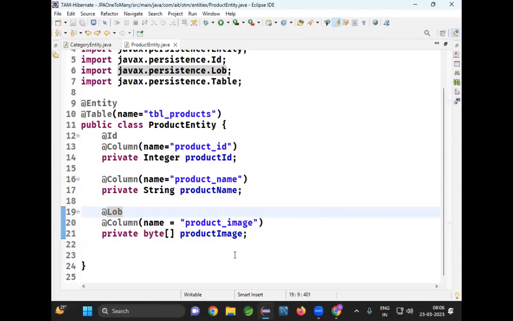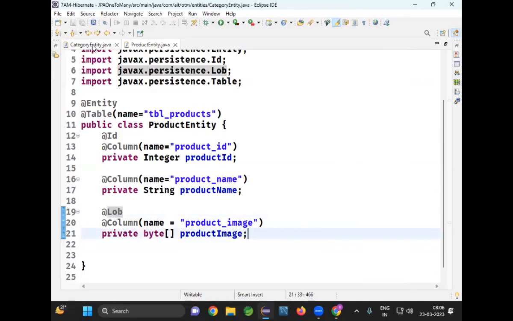Lob type it is. So @Lob and @Column. Two annotations you have to use because this column is a lob type, large object type in the database. It is a binary large object, blob type. If the column is a blob type or clob type, then the annotation we have to use is @Lob, which indicates that it is a large object.